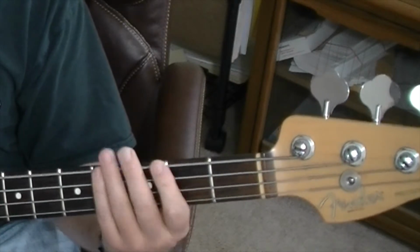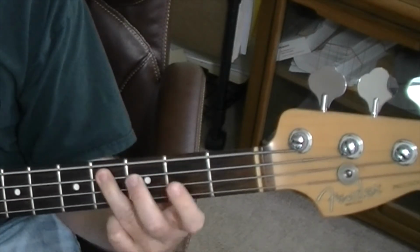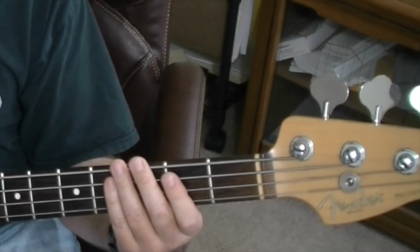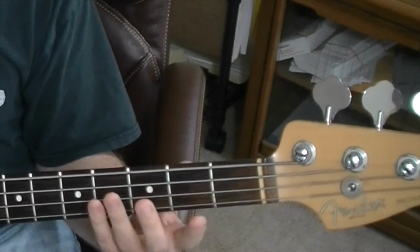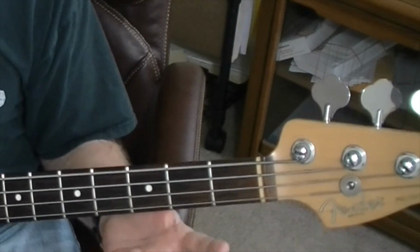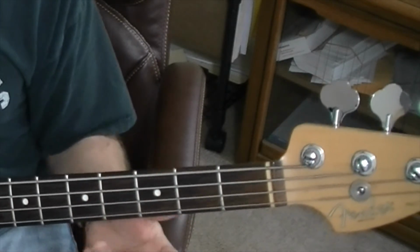1 and 2 and 3 and 4 and. Now we come back to the D major chord. So the chord exchanges happen a little more frequently here than the previous 8 bars.